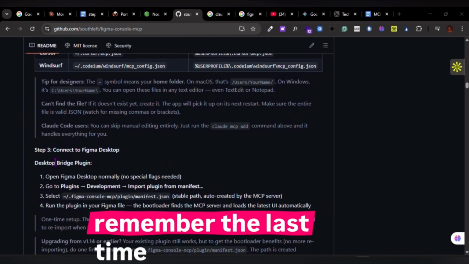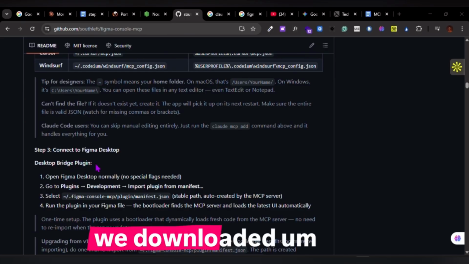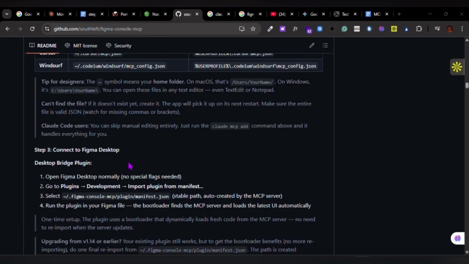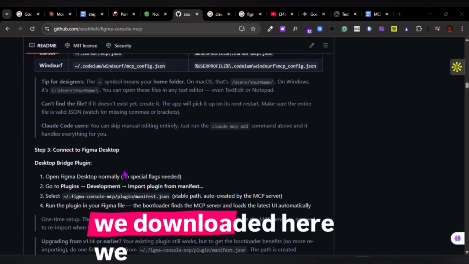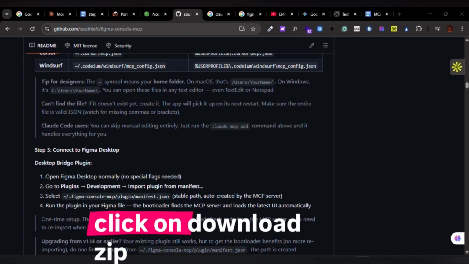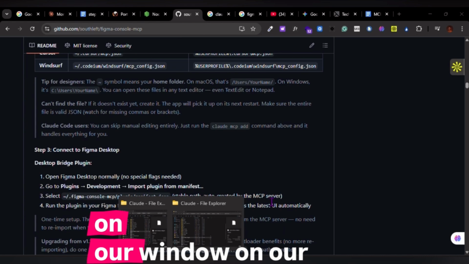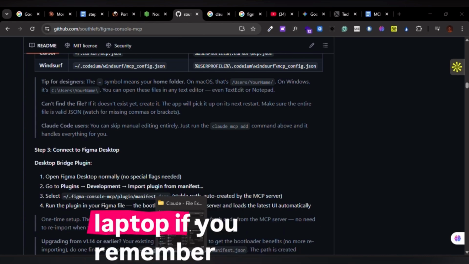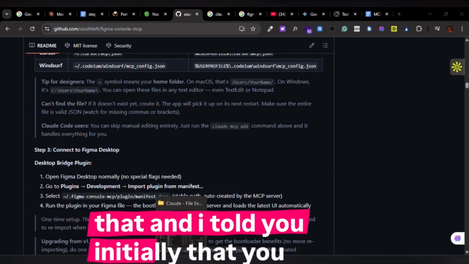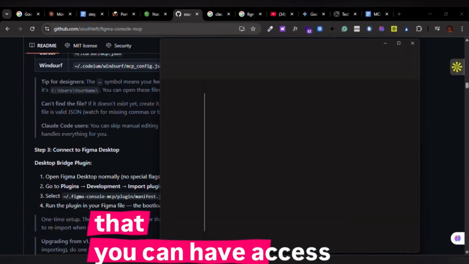If you remember, we clicked on download zip here, which we already have on our laptop. And I told you initially that you should save it in a place that you can have access to.